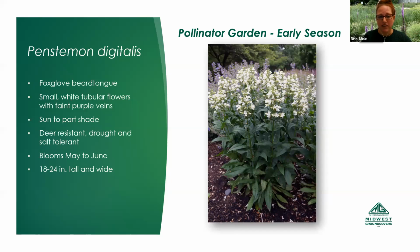The other great thing about Penstemon is it is drought tolerant and salt tolerant. So if you have a situation like that, this one can be helpful. And it is also tolerant of clay soils. So if you have some poor compacted clay soils, Penstemon can help you with that as well. Added bonus for this one, we have a rain garden section, and this one can also be used in a rain garden. So you can see natives are extremely versatile.